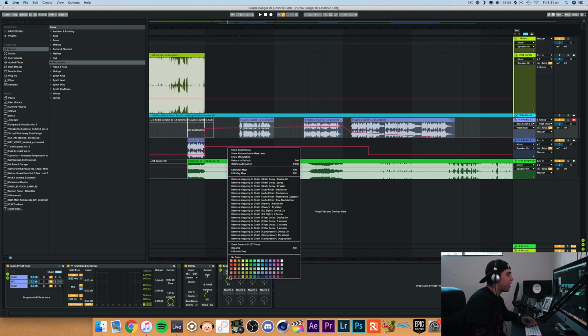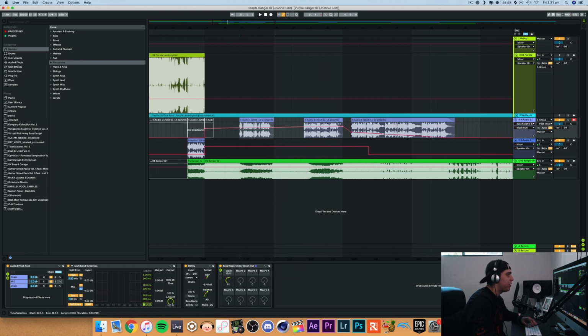And I've also automated that just to go up a little bit and then bring it down for the vocals here and then bring it all the way down to 0. So I basically wanted the vocals that are panning left and right and are a bit more quiet to be a lot more wet. And then once the vocals are back smack bang in the middle and volume's also gone up a lot more, I just wanted to bring the wet down just so they're a little bit more front and center. So, it sounds like this.